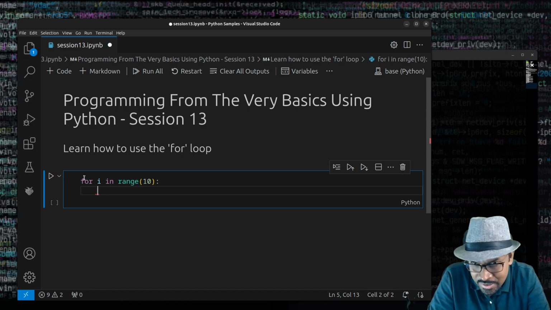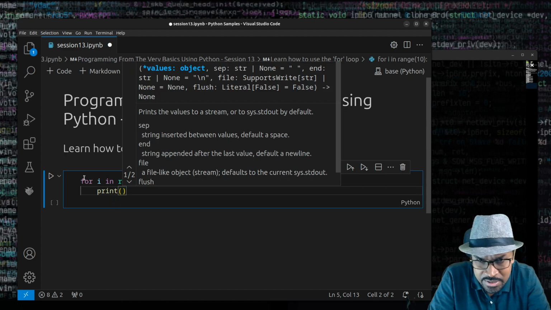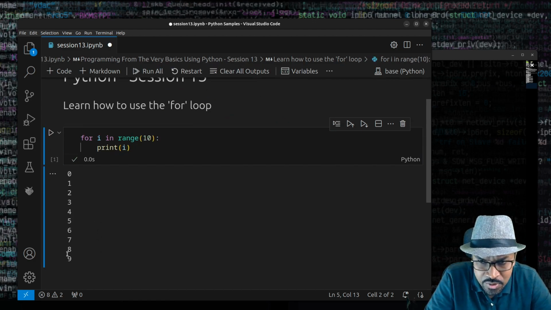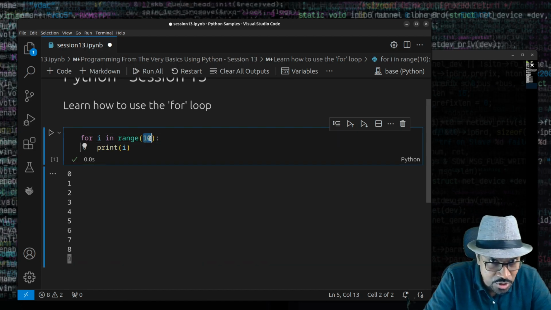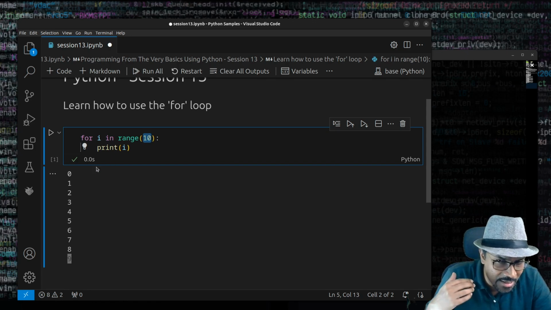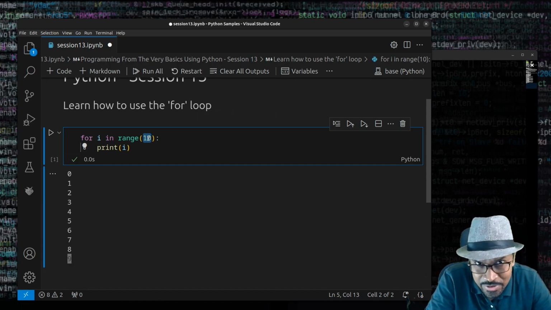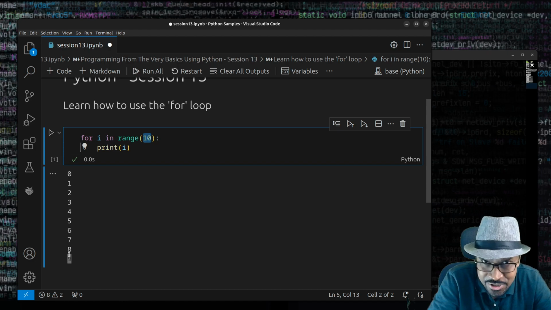So we can just try for i in range of 10, print i. It's just going to iterate starting from 0 up to 10. Remember, whatever number you pass to range, that is not inclusive, which means that it's going to iterate till that number, not including that number. This is also called a stop index or stop value, right? The stop is passed as an argument here. By default, the start is 0. It stops at 10, right? It means before 10, it just prints that and it stops right there.